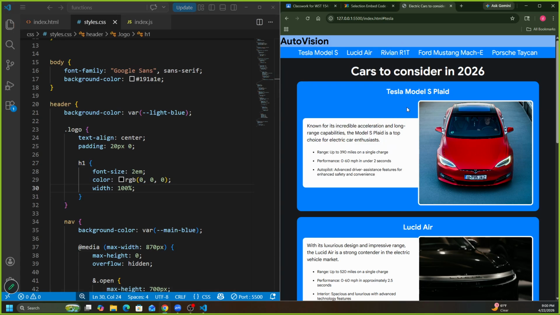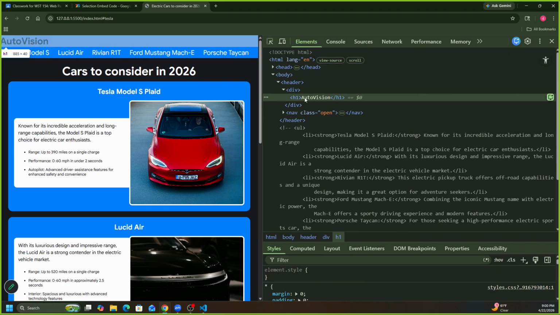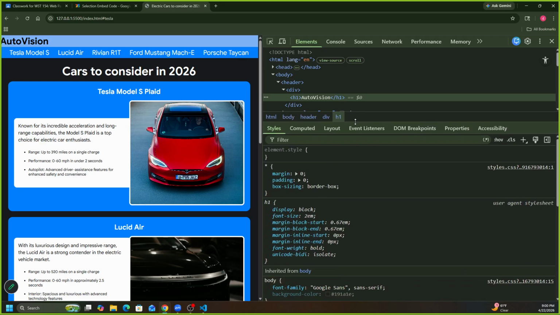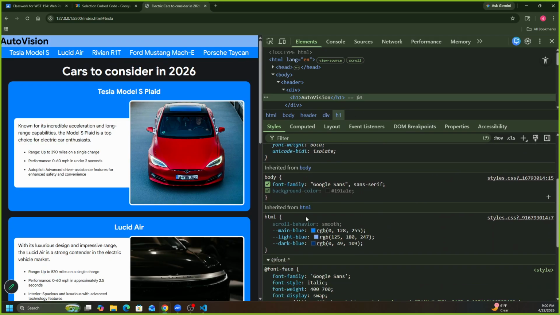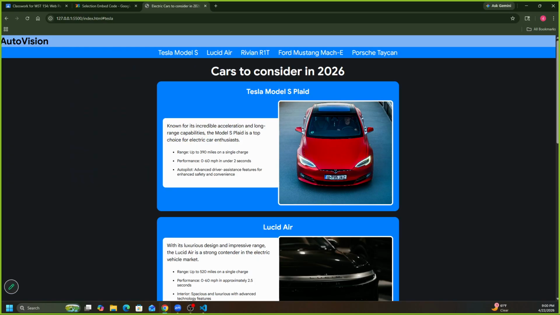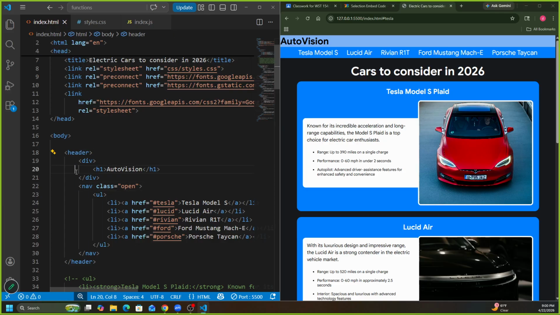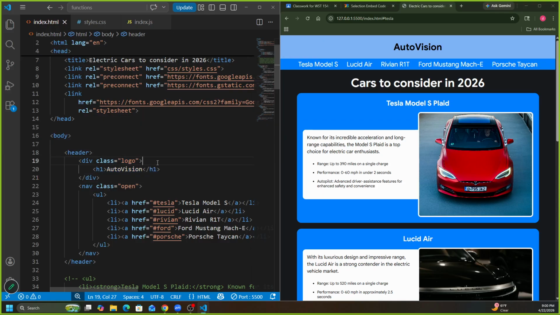Is this not an H1? It is, so what happened? Why is it not centered? Header logo H1. Header. Oh, I actually deleted the class logo. Oops, no wonder.